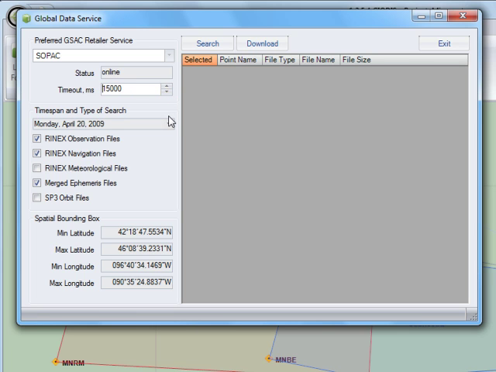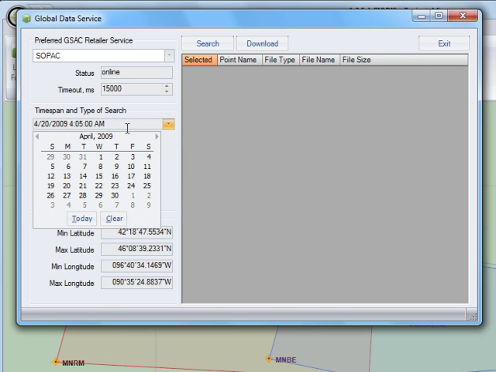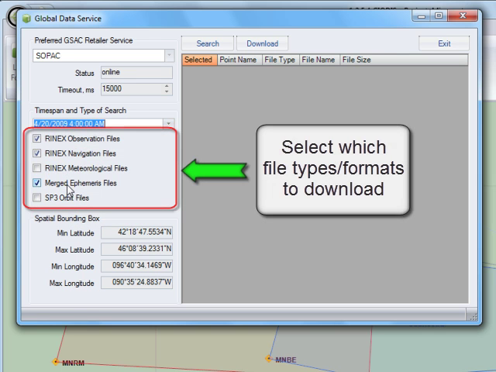In the next step, you will need to define your search filters. First, select the target date. This is the date that the required GNSS data was collected. Second, specify which file formats you want to download.